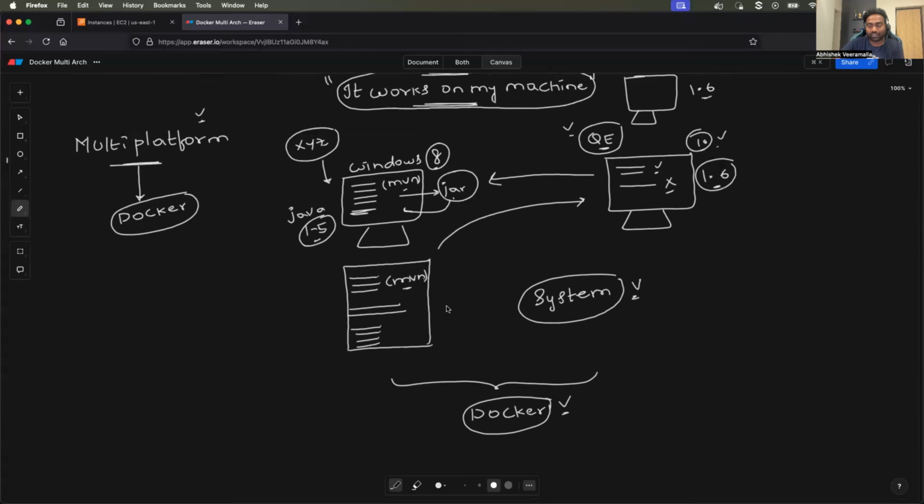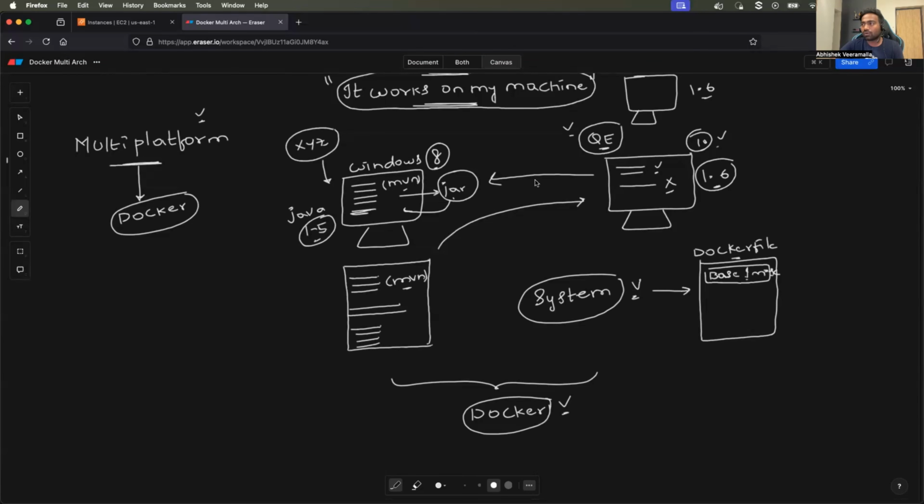So when Docker came into existence, it was a huge relief to the system administrators, because now they don't create this document and share it with the QA engineers. Instead, the system administrators, or developers, it doesn't matter who, write this Docker file, which has a base image with all the versions, let's say JDK.